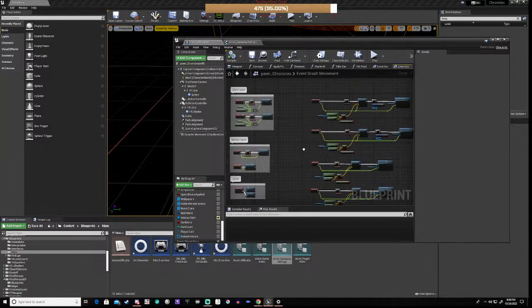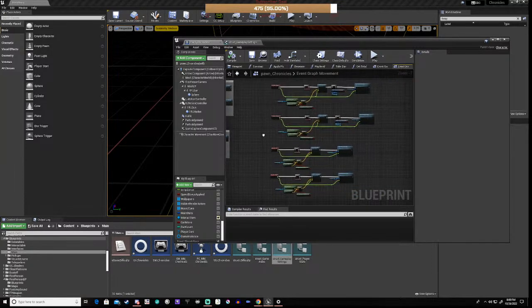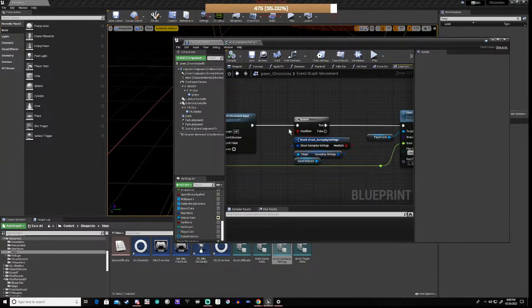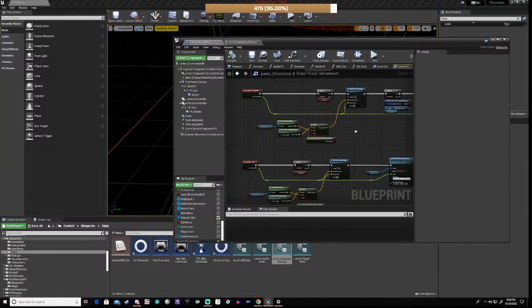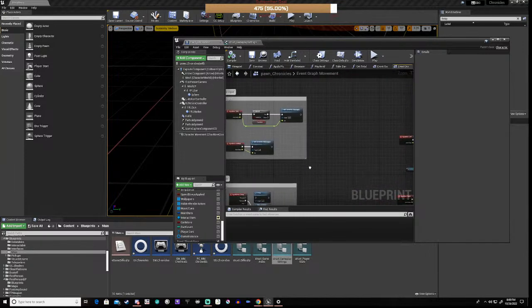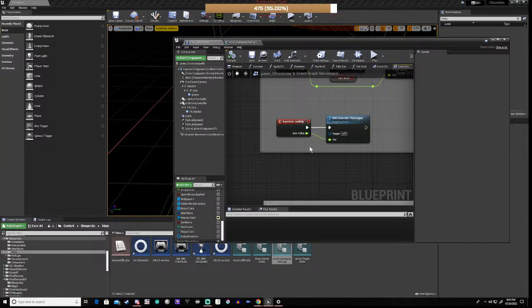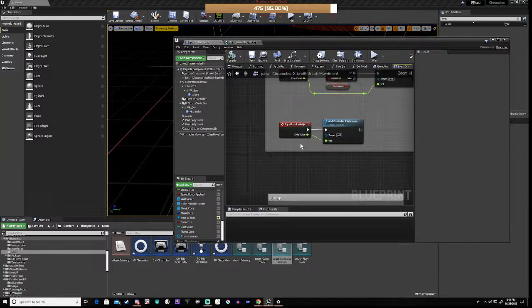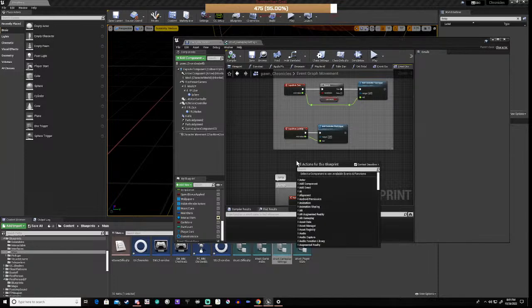We have added a headbob animation, which is going to play if it is active. We have also added the look up back on, and that is in the gameplay settings as well.